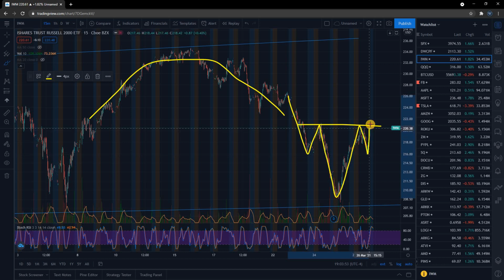There's your shoulder. And where are we at right now, fellas and ladies? Some ladies out there watching this channel. We have touched the neckline, not quite broke through it. But if we start Monday or even Tuesday, even if we take a breather on Monday, maybe it takes until Tuesday, who knows, and break through this neckline right here, head to the upside, maybe we come back and touch it, we're going to blast off, my friends. It is an extremely bullish chart pattern. Inverted head and shoulders are extremely bullish. They have pretty good probabilities of reaching their price target.